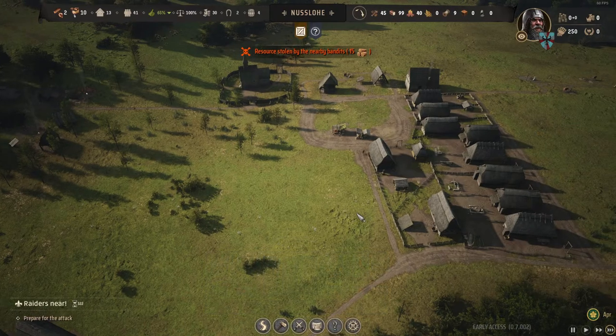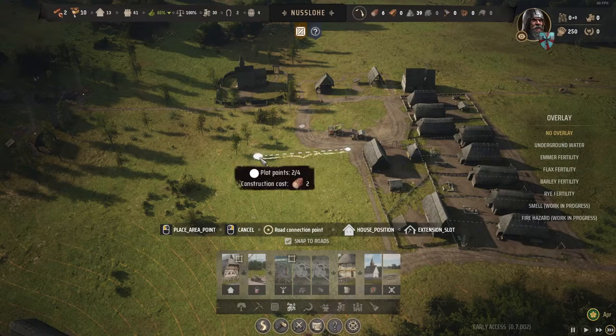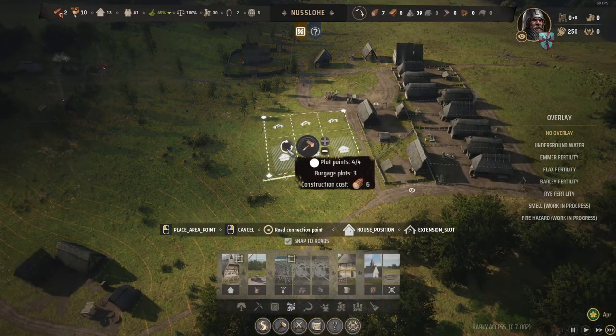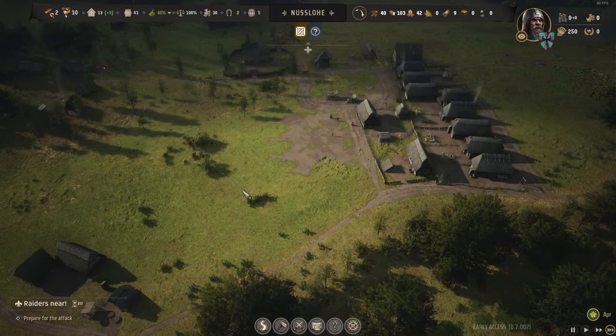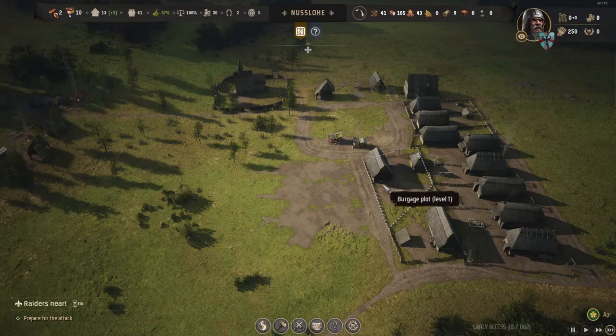How's our wood doing now? Still six. Guess we can put down three houses. So probably about that area. Yeah. And we can look to start upgrading them now as well.